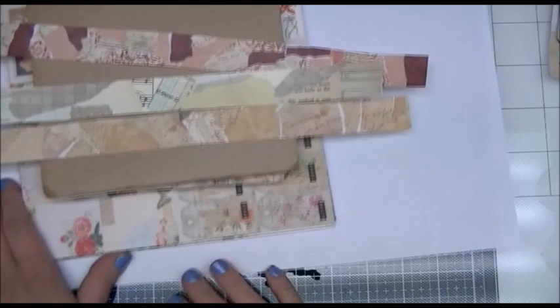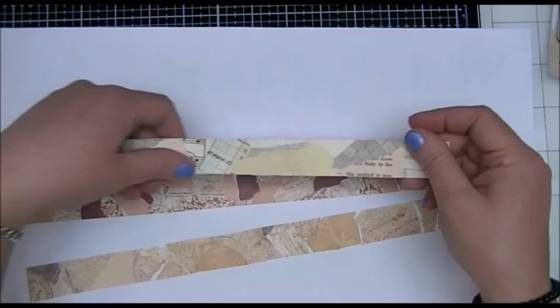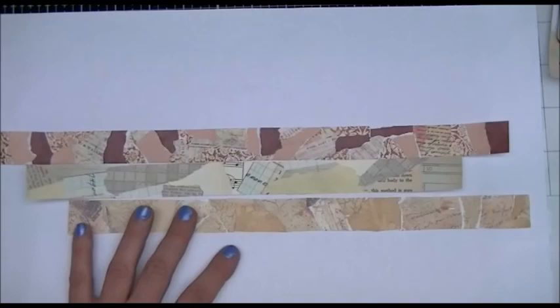The tape moves around a little, and I was finding that my arm was getting stuck in the sticky part where I hadn't put paper down yet. It was kind of a fumble — Eva made it look effortless, but that's not how it went for me. So I wanted to share something that might help make things a little easier when you go to try it.